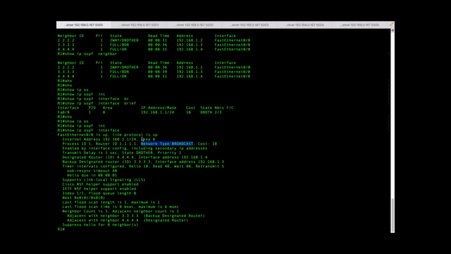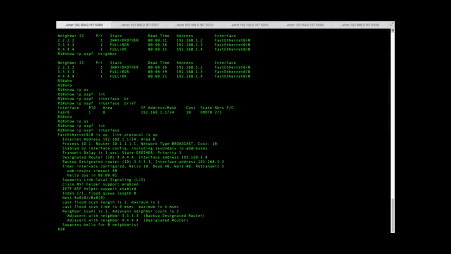It also lists a lot of other options, like the state, priority, cost, router ID, and a lot of things. Okay, so let's try to influence the DR BDR election. In some cases, you may want to influence it. You can influence it by either configuring the highest router ID or changing the OSPF priority to the highest priority, because the highest priority will always win, but it will not preempt the existing DR BDR until the OSPF process is cleared. So let me change the OSPF priority to 99 on R1.